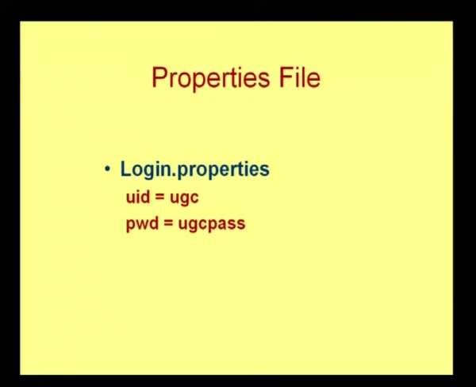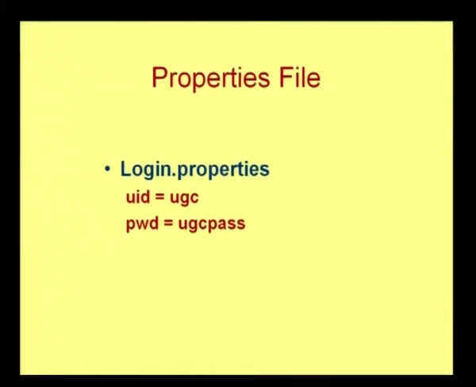The only constraint is that I can have only one particular key. This is like the Map we have seen in the collections framework. The key will be unique whereas the value could be the same. For user ID I can have the same value, for password also I can have the same value, whereas my key will be unique. So, I cannot have another user ID and password in the same file. I have to differentiate with a particular name and access it corresponding to that name. For example, if I have database user ID and password, I can give DBUID, DB password, etc. I need to make it unique.